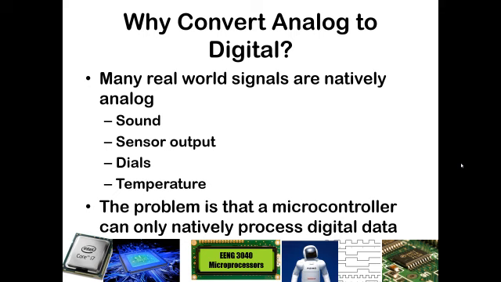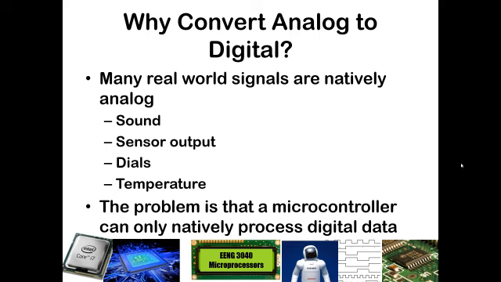We also have various sensors that detect real-world quantities, things like pressure, force, and temperature, and all of those quantities are analog. You also may have dials that can turn to any particular position, and that is analog by nature. Rather than having set fixed points, which could be digital, you have maybe a potentiometer that outputs an analog quantity, and we need to be able to process how far those dials have been turned.